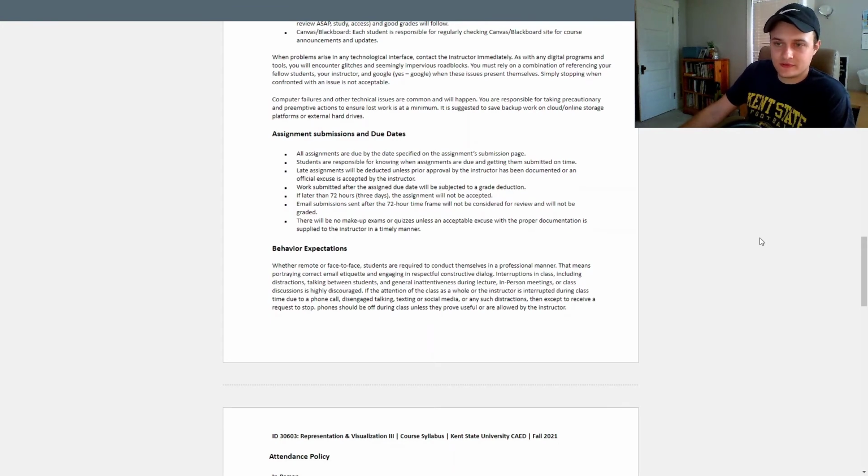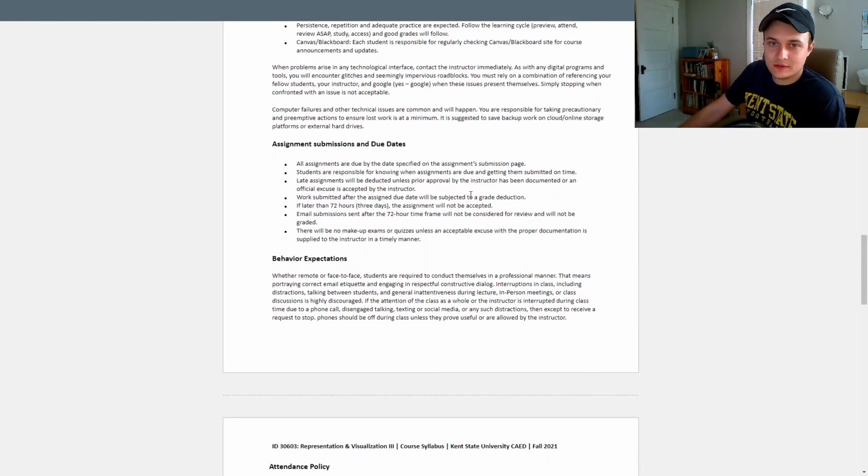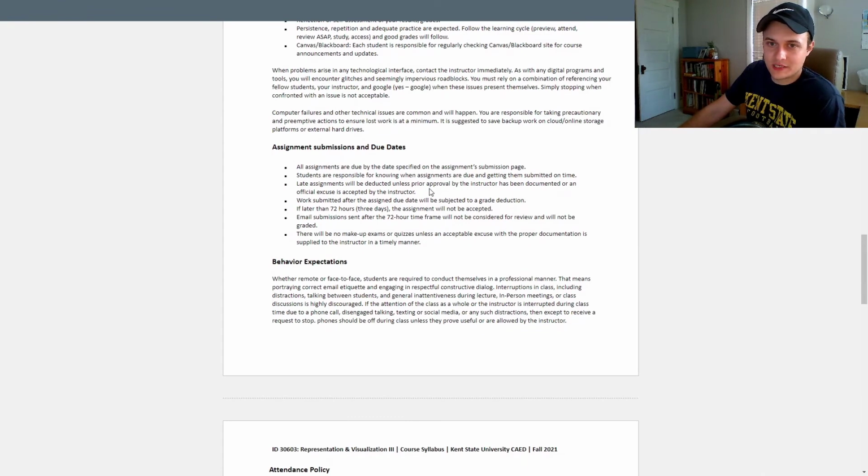Assignment due dates. According to the official policy, if it's later than 3 days, I'm not going to accept it. You need to make sure that you're staying on top of the assignment deadline. I will have flexibility here and there, but just make sure that you're staying on top of it. And if something comes up that's going to make it really hard for you to submit, I get it.